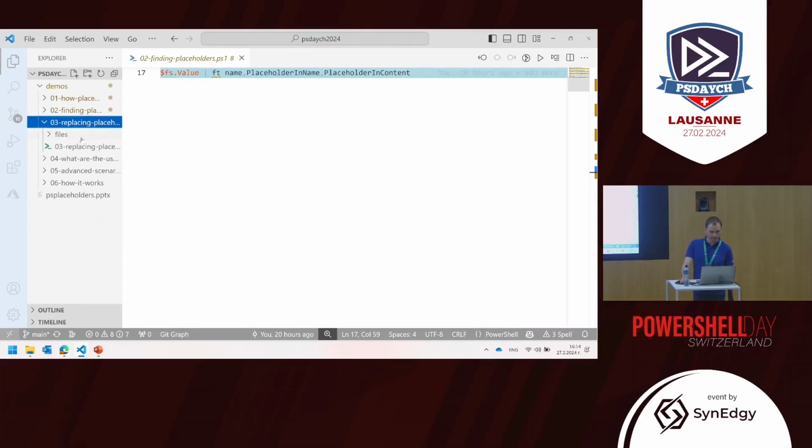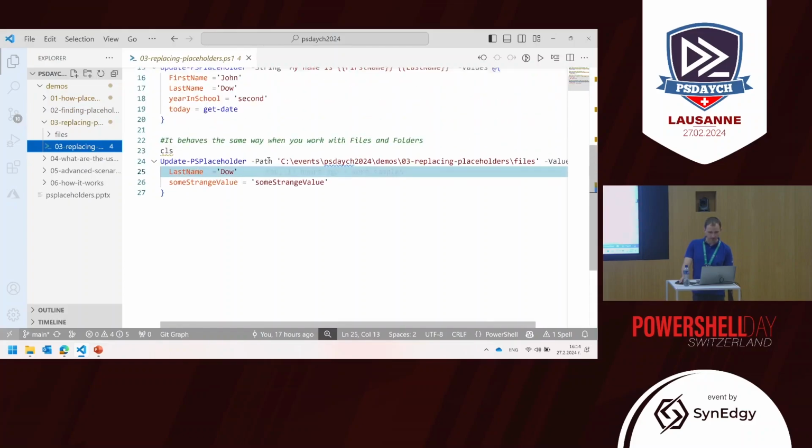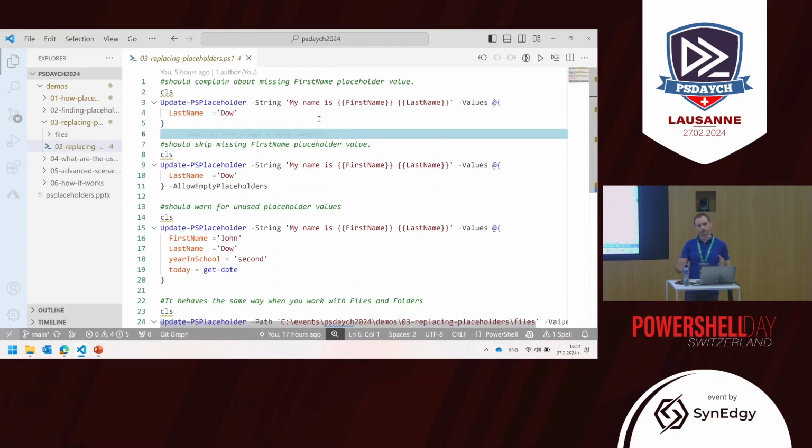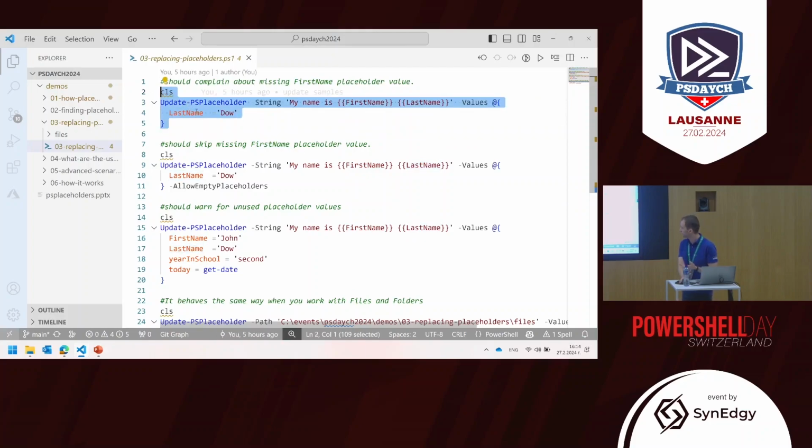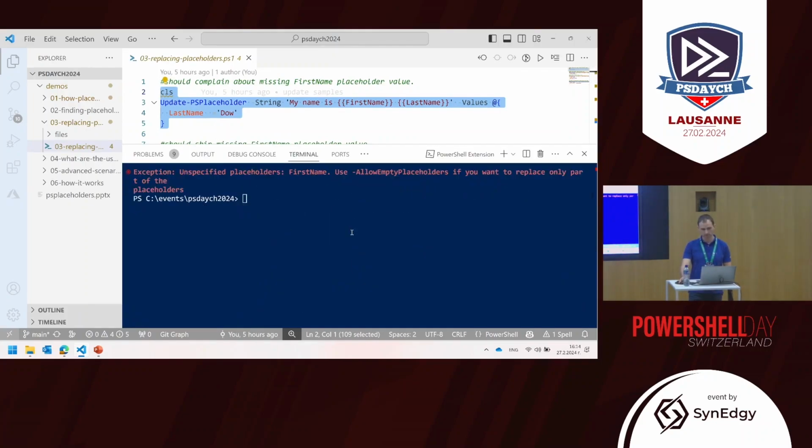Then when you want to replace placeholders, of course, there might be different situations, like you haven't supplied all the values. Like this is a string that contains first name and last name, but during the replacement you are supplying the value only for one of the placeholders. As you might expect, or at least as I might expect, by default the engine should throw and say you haven't supplied all the required input.